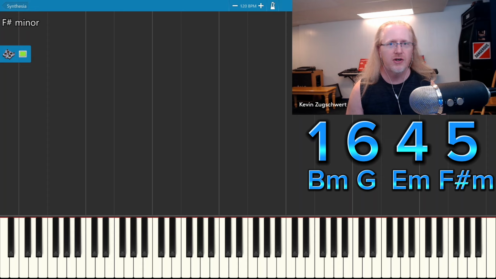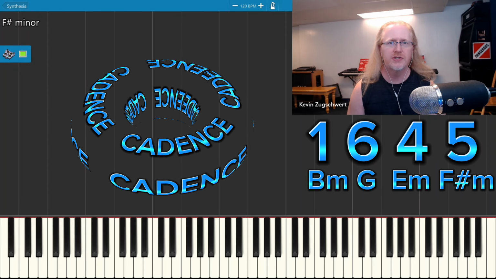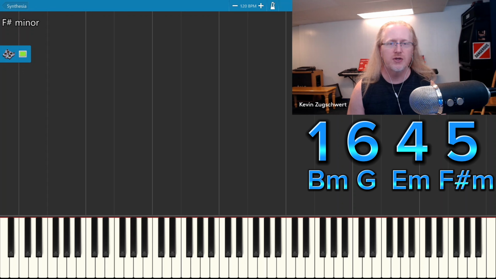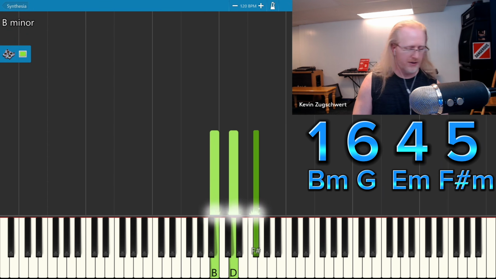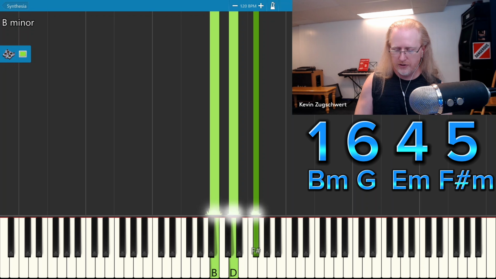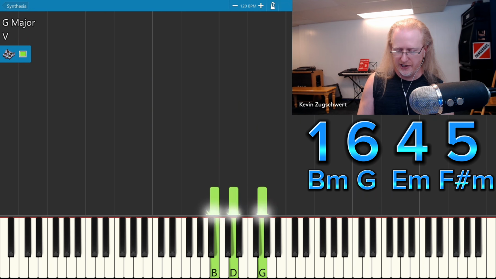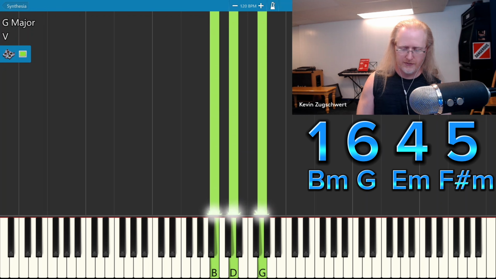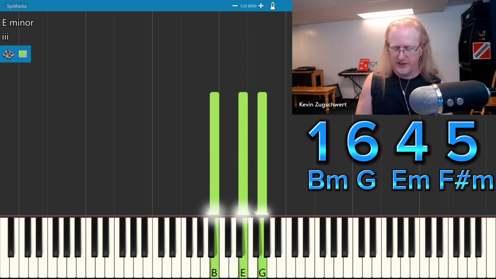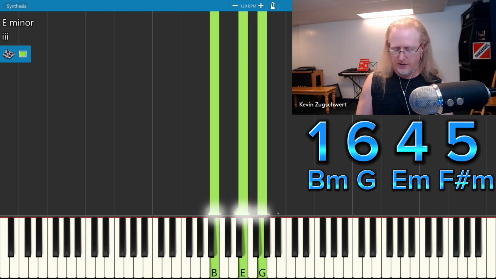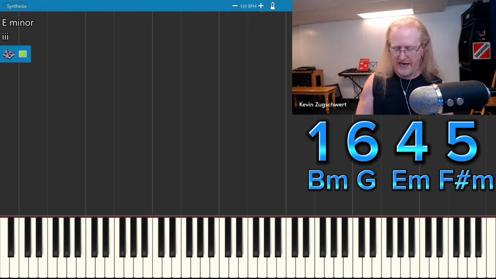But there's a technique called a cadence form which uses inversions of these triads, and that's the way that I would prefer to play this, so let me show you that now. I'm going to start out with the B minor in root position, but then I'm going to go to the G chord in first inversion, which is B, D, G. Okay. Then I'm going to the E minor in its second inversion, which is B, E, G, and then the F sharp minor will be A, C sharp, F sharp, which is first inversion.